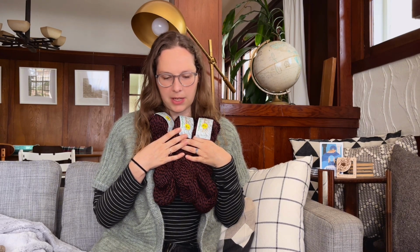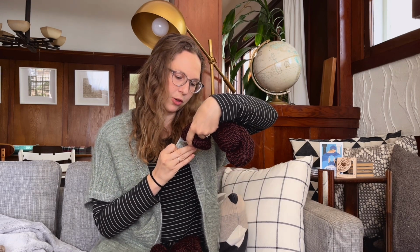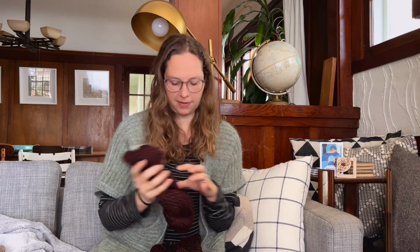7 skeins. This will be a great sweater for Joel. I have one in mind. I'm forgetting the name of it, but I'm not sure if I'll be casting it on soon or if this might be just one of those nice things to have in my stash, so I know I have a sweater's quantity for him when I'm ready for it. It's 100% Peruvian Highland Merino wool, and it's not cashmere soft, but it's nice. It's definitely a lot softer than the yarn I used to knit his other sweater, Wash's sweater. So I think he'll appreciate a sweater knit in this. I'm very interested to see how the marled yarn shows up in a fabric. I'm going to choose a very simple design so that it's not overpowered by that marling effect.